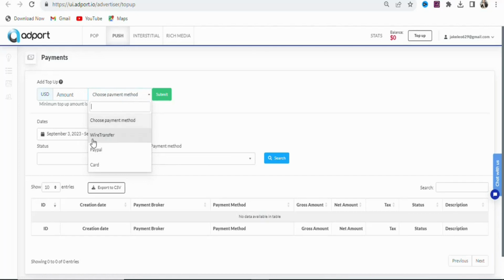If you want wire transfer, you can select that. PayPal, you can select that. Visa card, MasterCard, Discover card, whatever that you want, you can use it to also deposit money into your accounts. So make sure you go and take action so that you can be using this website to run ads at a cheaper cost so that you can be making money on CPA Grip.